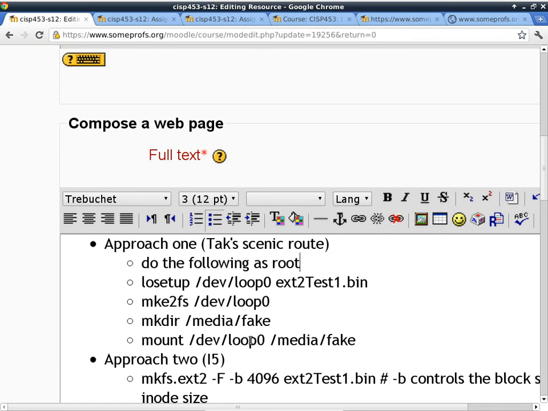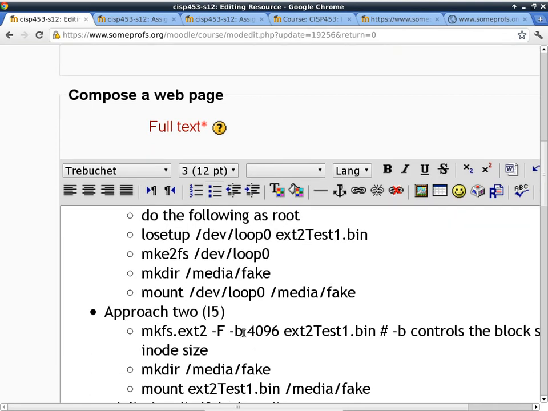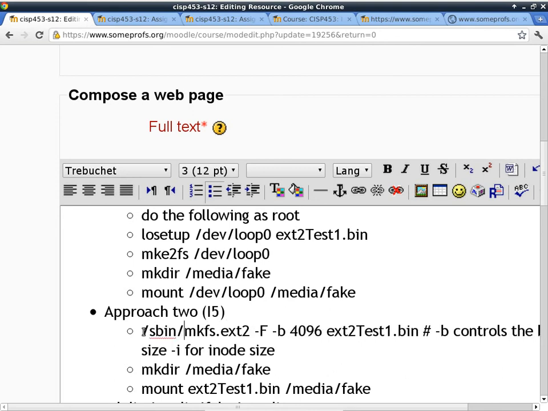No, DD does not need root. DD is just creating a file. Oh, right, because we're not using the... You can always read from /dev/zero. It is not privileged. Right. In this case, we need to use sbin first, and then the following step needs to be done as root. Okay. Would it be the mke2fs that you need root for?